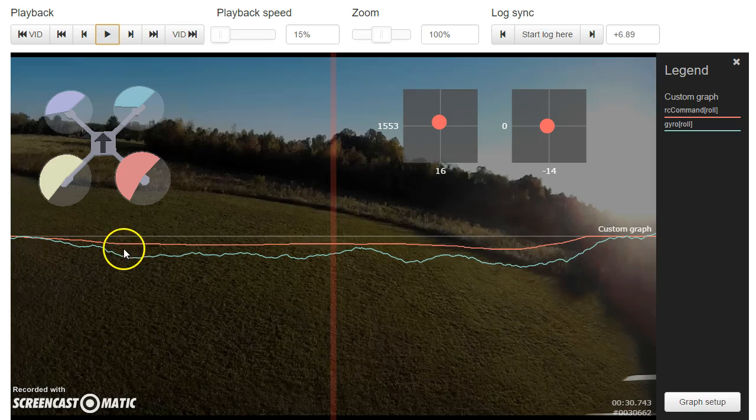RC command and the gyro always indicate the same direction. In other words, if RC command is negative and gyro is negative, the copter is moving in the direction you're commanding. If RC command is negative and gyro is positive, the copter is moving the opposite direction from what you're commanding. Again, I don't want this to get too confusing because I've talked about how yaw and roll go the opposite direction in terms of roll is left is positive, right is negative, or vice versa. But RC command and the gyro for a given axis, like roll, pitch, or yaw, will always agree. So here we've got left roll being commanded, and we've got left roll occurring.